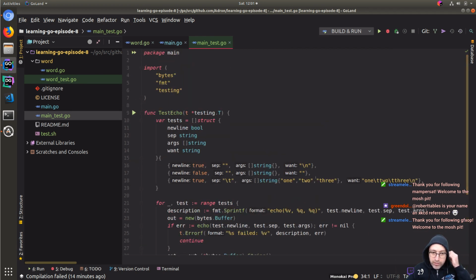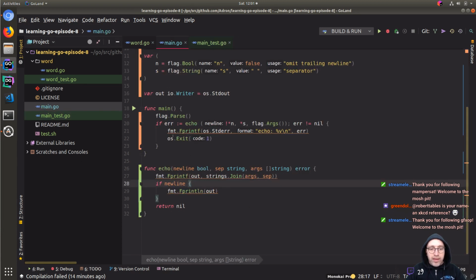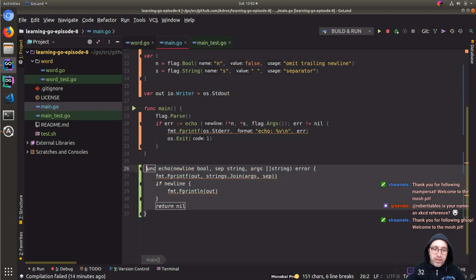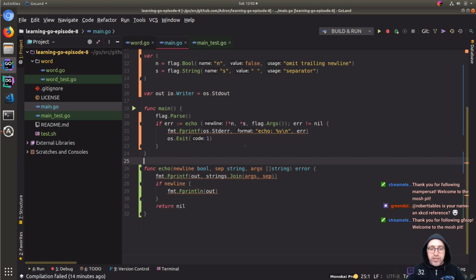Do I have any? No squigglies, so this is looking solid. So basically, one thing to note too, in main, this you're never really going to test, right? It's your entry point into the application. If your application builds and starts, it's covered, right? But what we're doing here is we're testing this, which is what's handling our CLI type of thing here, as it's parsed.